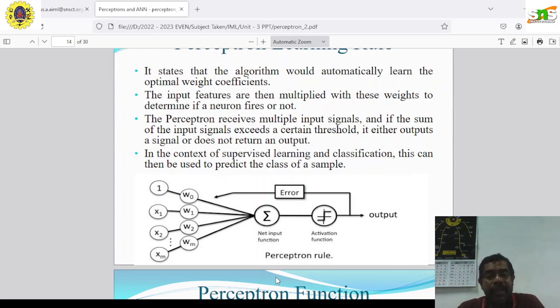If any errors occur, the weights are adjusted until we reach the appropriate output. The reason is that we chose certain random weights along with the inputs. To make the output reach the desired level, we have to readjust the weights incorporated into the inputs of the neural network. Next, we are going to see the perceptron function.